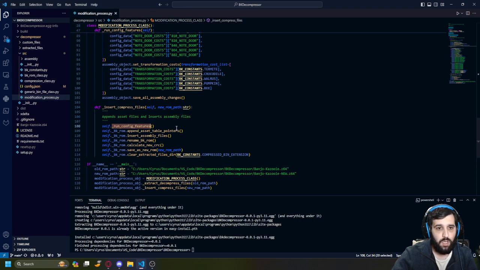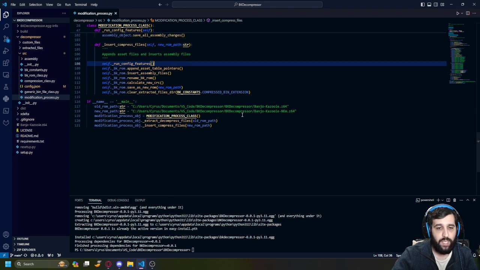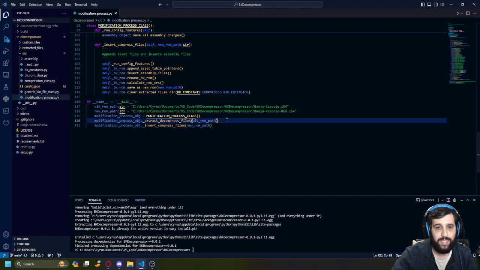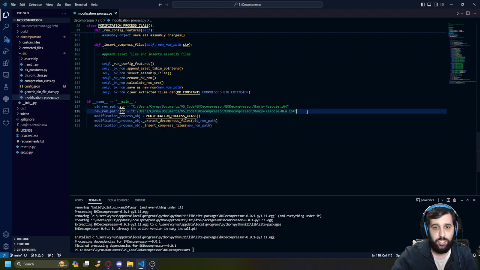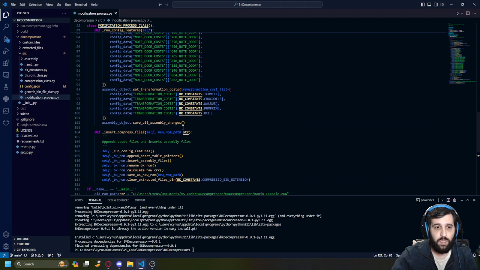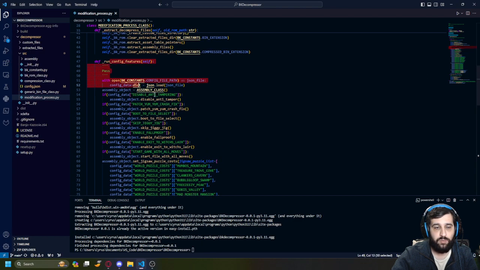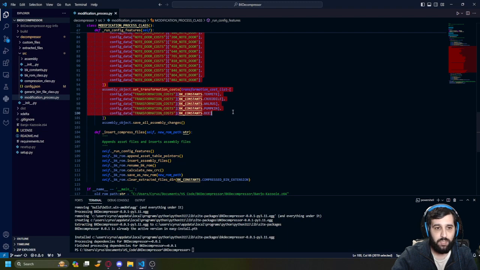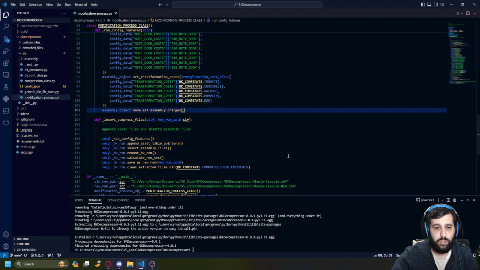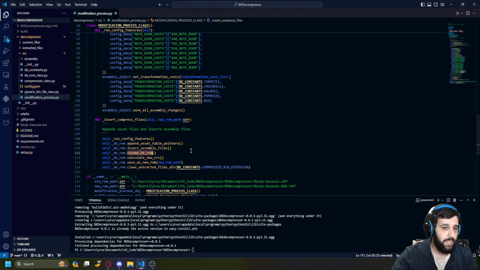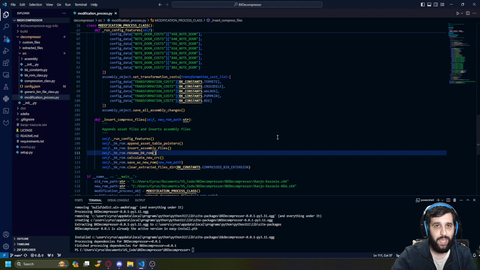So as far as this goes, if you modify this file, really all you need to do is comment out these. You only really need to extract once, and then you should be set for the rest of your life. I recommend changing the old and ROM paths, and then, if you need to, comment this out. This just reads the JSON file, so you don't really need to edit anything here. And then the only other thing you might want to change is rename the BK ROM. If you want to comment that out, you can.